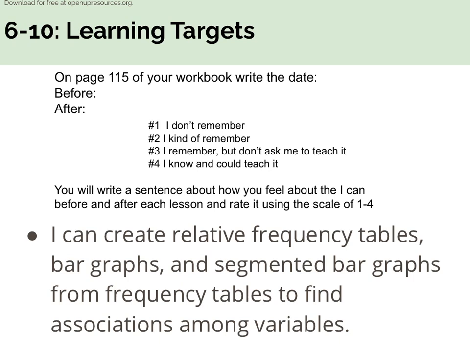So on page 115, doing lesson 10 I-can statement, I can create relative frequency tables, bar graphs, and segmented bar graphs from frequency tables to find associations among variables. Again, write yourself a sentence. Give yourself a number. 1, I don't remember. 2, I kind of remember. 3, I do remember. And 4, I can teach it to my friend.